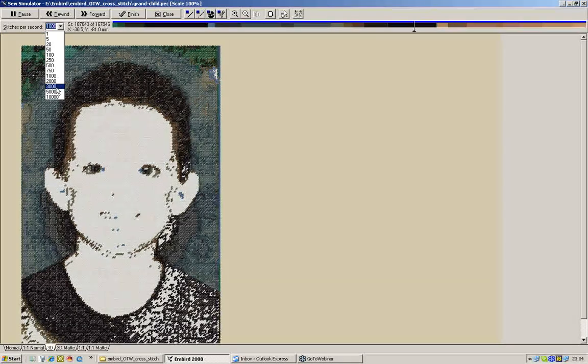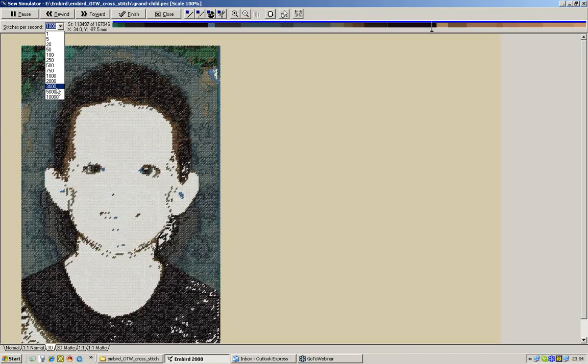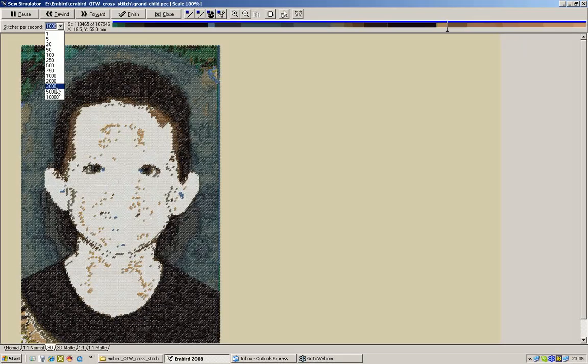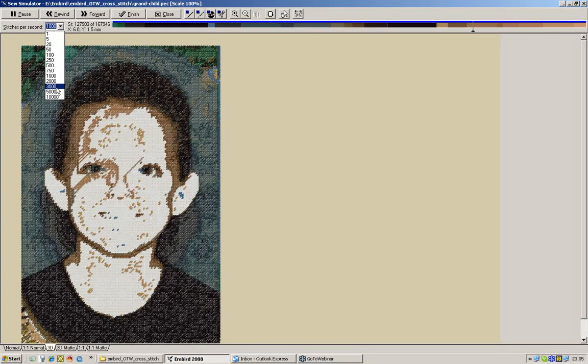Exactly. Especially on the face or any skin tones. Two tones up or two tones down. I had a devil of a time. I have a whole separate skin tone thread collection. Yeah, I do too. I don't have that many, but I'm starting to collect some. It was amazing what skin tone is.